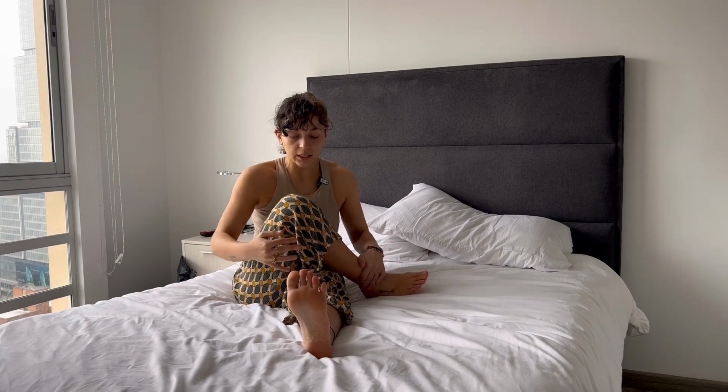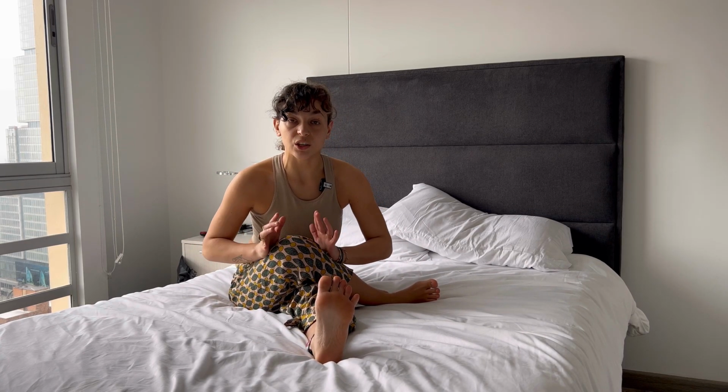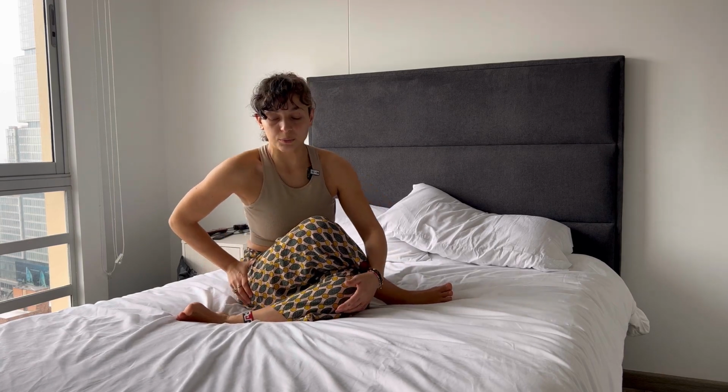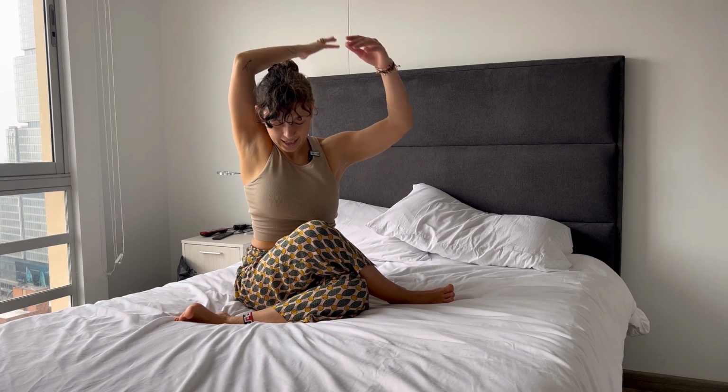Now for the next move, we have a couple of options. Extending the legs in front of us, right knee towards the chest and crossing it on top of the left knee. So right knee is on top of the left knee. If this is comfortable for you, you stay here. If you'd like, you'd bend that left foot closer to the right glute, but try to feel both sitting bones on the bed. And now we're going to send the right leg towards the sky.